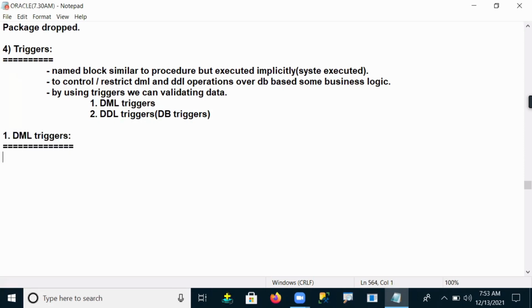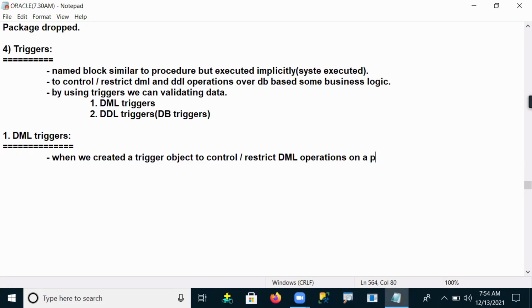So DML triggers, simply, we call them that here. When we create a trigger object, it is to control or restrict DML operations on a particular table.